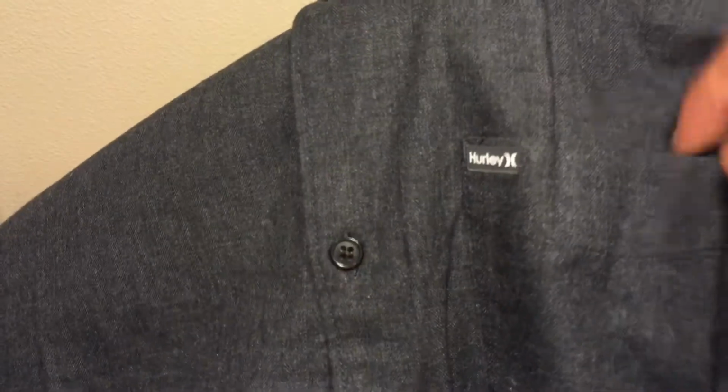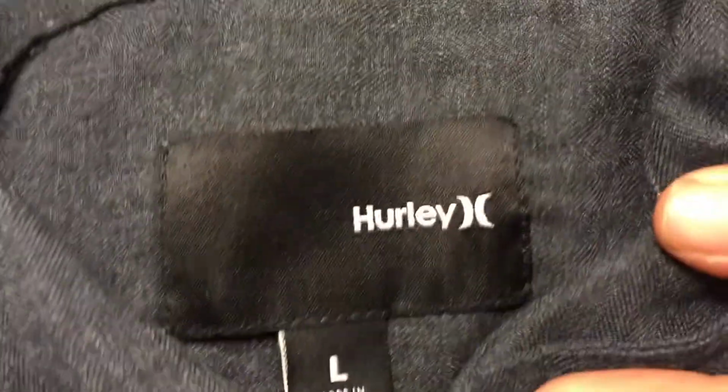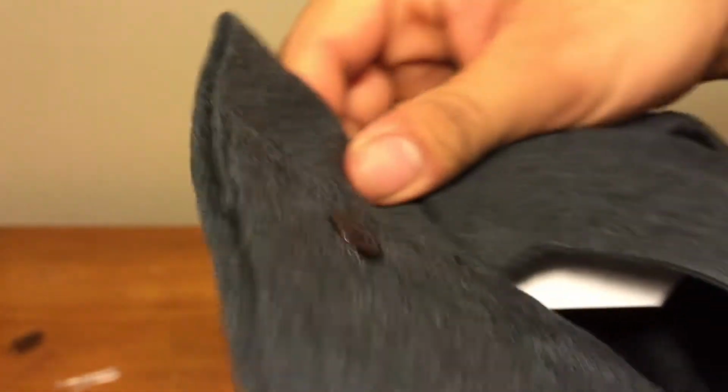So you got your pocket here, and you got the Hurley and 3M, just like the other one, just a long sleeve this time. You got your black buttons, your tag right there, your other tag. So long sleeve right here. Let's see, you got black buttons, the long sleeve. There you go. Basically the same as the other one.